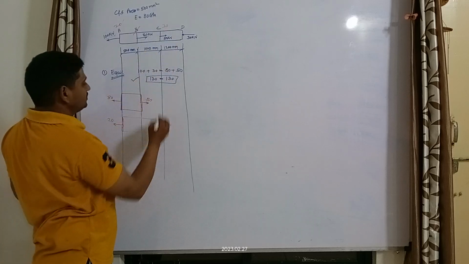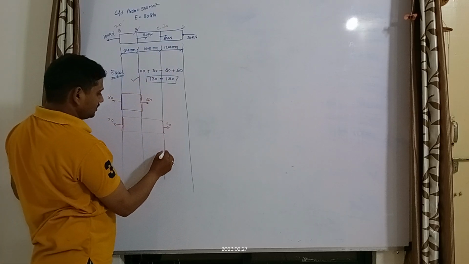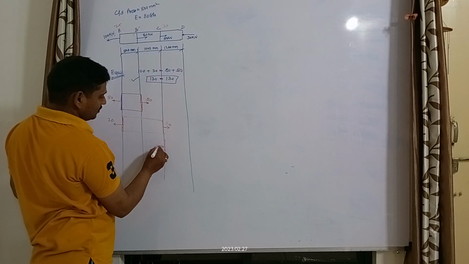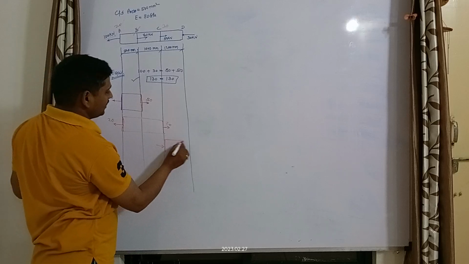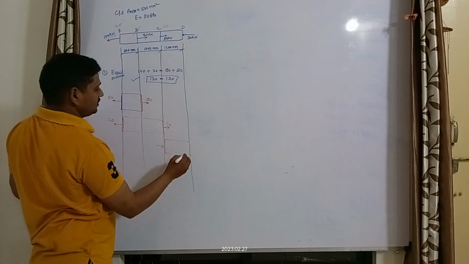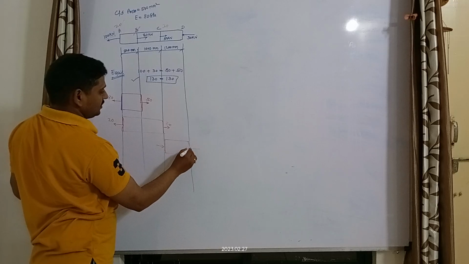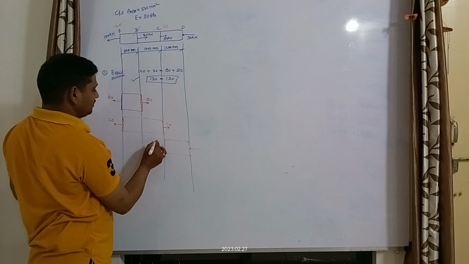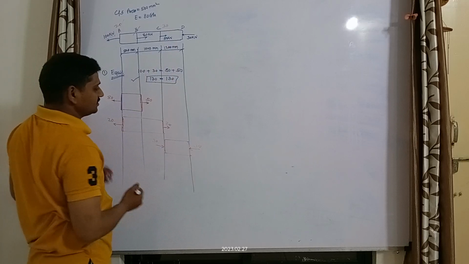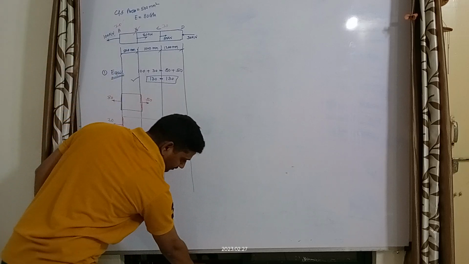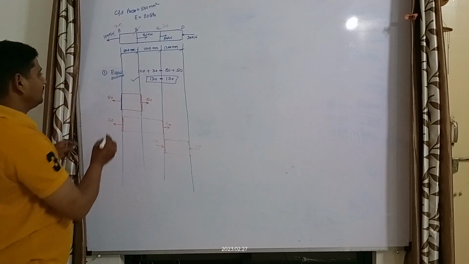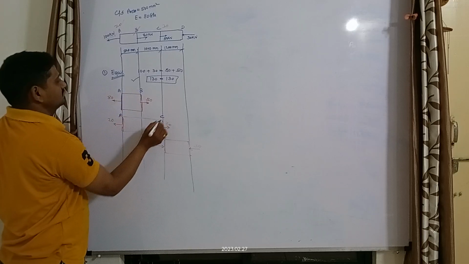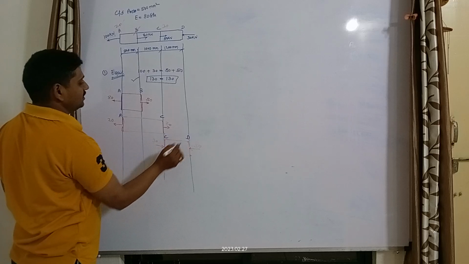Now here 30 is remaining. That's why I have drawn one line here. The force is towards the surface or towards the line. Now find another force which is towards the surface. Now here 30 is remaining, and this 30 matches. We can take 30 kilonewton here. This is the free body diagram. Here we can name it as AB, here we can name it as AC, and here we can name it as CD.